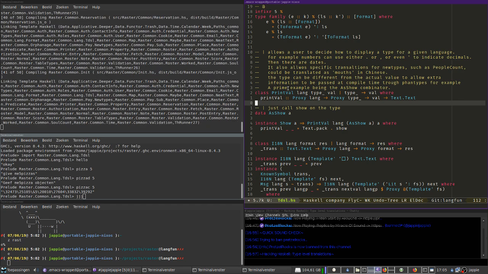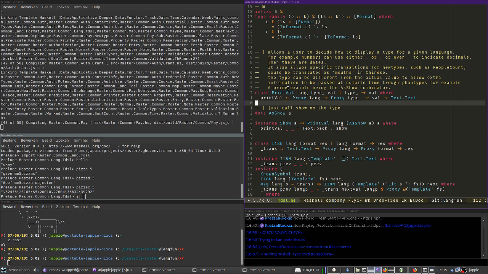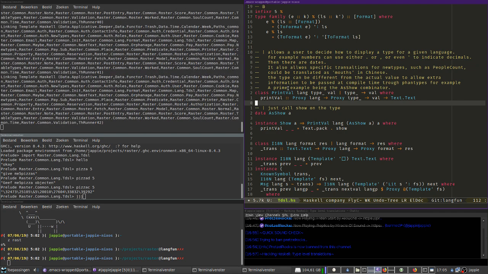Currently, in the standard library, there exists a way to do this as a string, but the show mechanism is not intended for displaying to users. So I created a new type class for this. And aside from the fact that show shouldn't be used for user messages, this thing also allows us to implement it for a type and have a different value type.